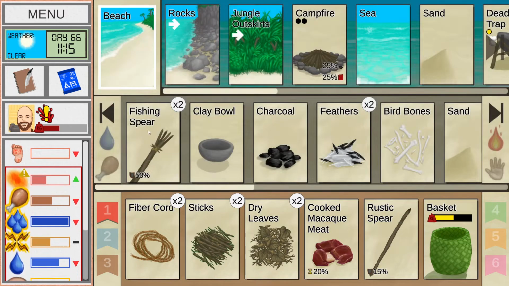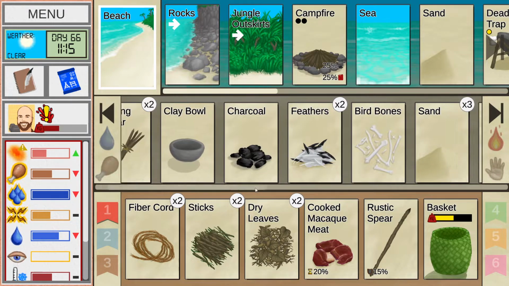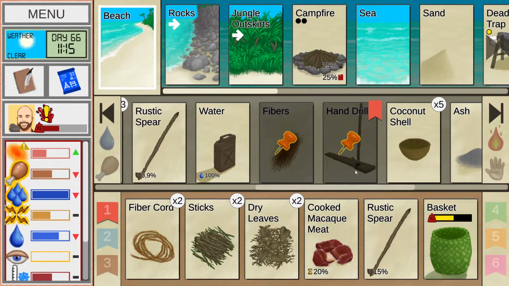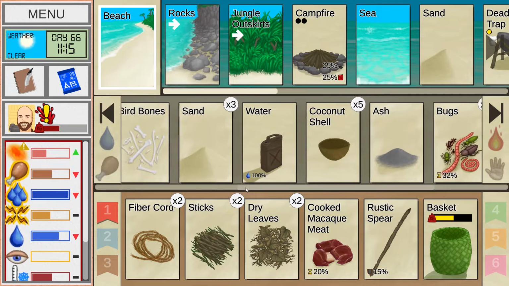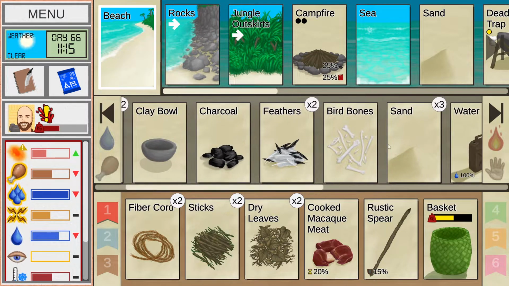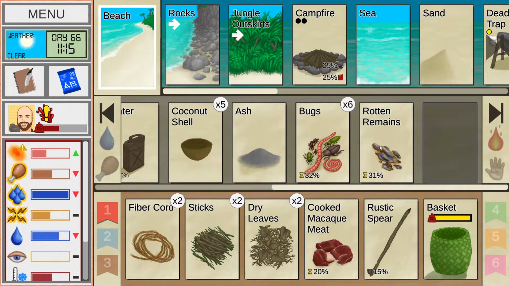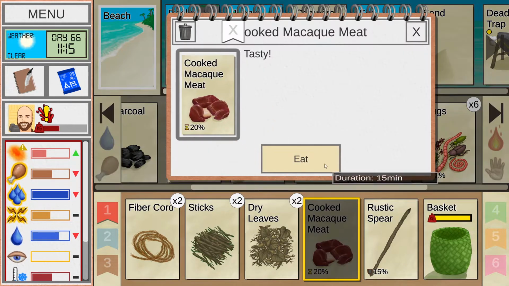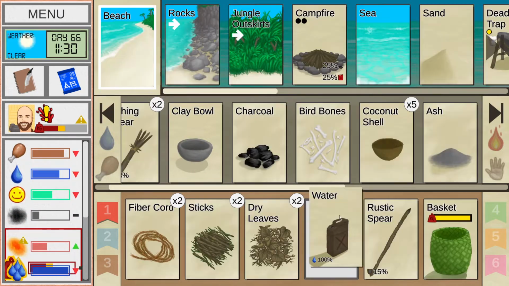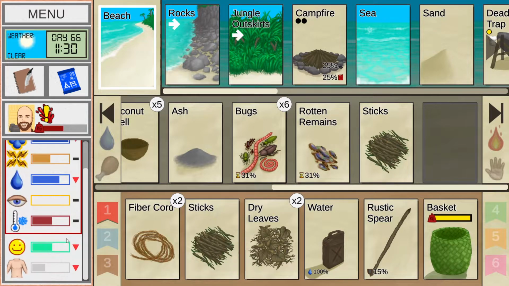Anything else here? Okay, I'm gonna leave the fishing spears. This clay bowl is just so weird. Just clogging up the place, right? Well, there's a lot of useful things that the storm did not take, though. Oh, we got some feathers here. Okay, that was random. This is useful. I don't think the storm can take that away, though. That would be insane if it could, right?